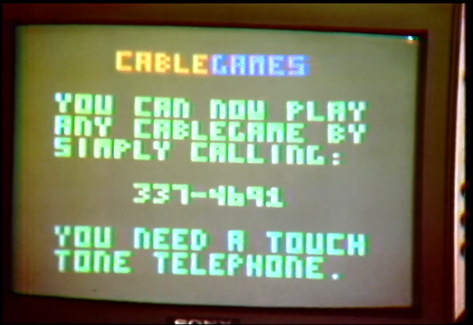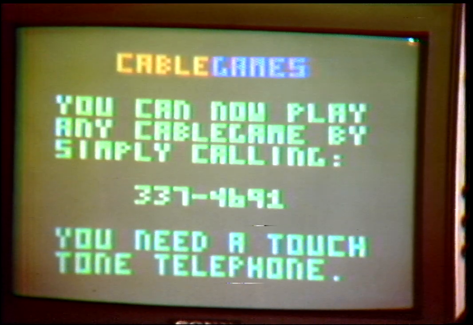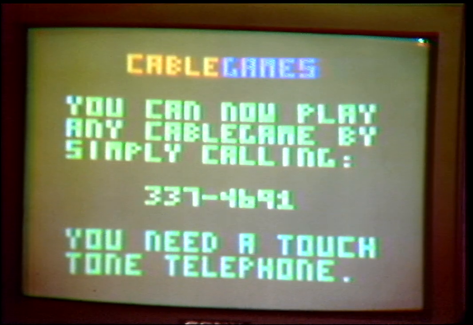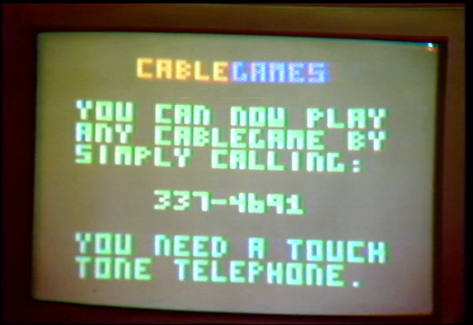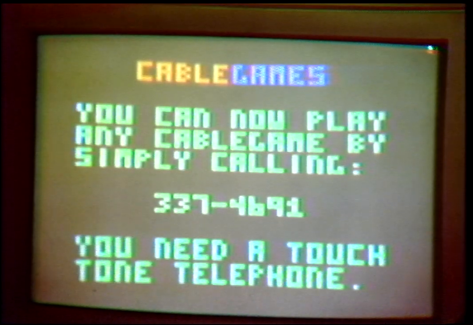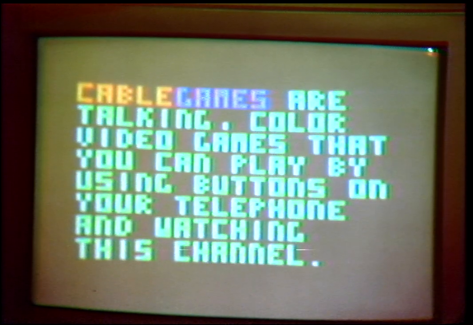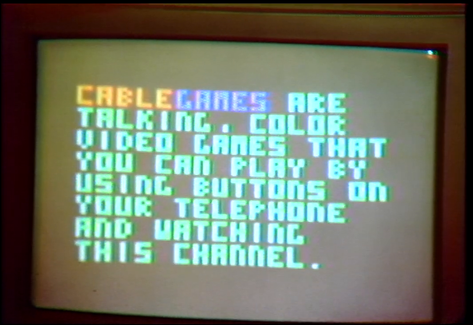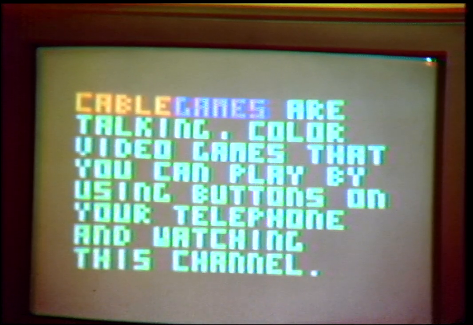Using that computer, you attach a video output, attach one line as an audio output, being a voice synthesizer, and you have a phone line coming in. Customers could call by watching a phone number that would be displayed on the channel. When no one is playing, it will go through a series of different screens promoting the channel, and you can add other promotions that you wanted. It has a voice synthesizer that says everything that is on the screen.